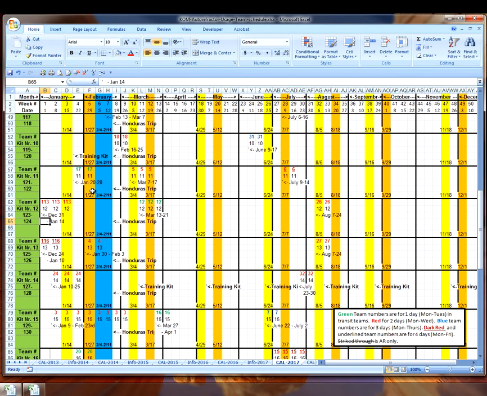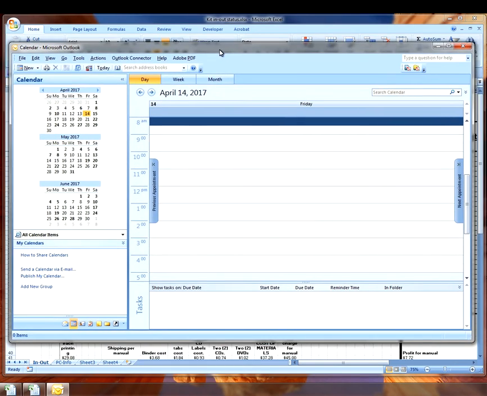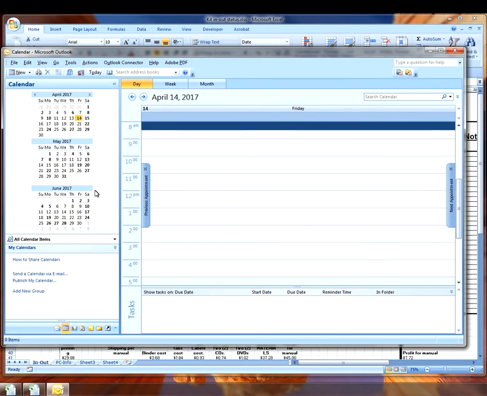Team number 35, February the 9th, look up here. I think I'll put it in this column right here. February the 9th is when they're going to go out. All right, there's June the 22nd, they're going to go out. 4 days in transit. If I ship it on June the 12th, they'll get it on the 16th, and that'll give them time. Again, their request was to get it on the 18th, and that'll give them plenty of time. So I'm going to ship it on June the 12th, which is right there.